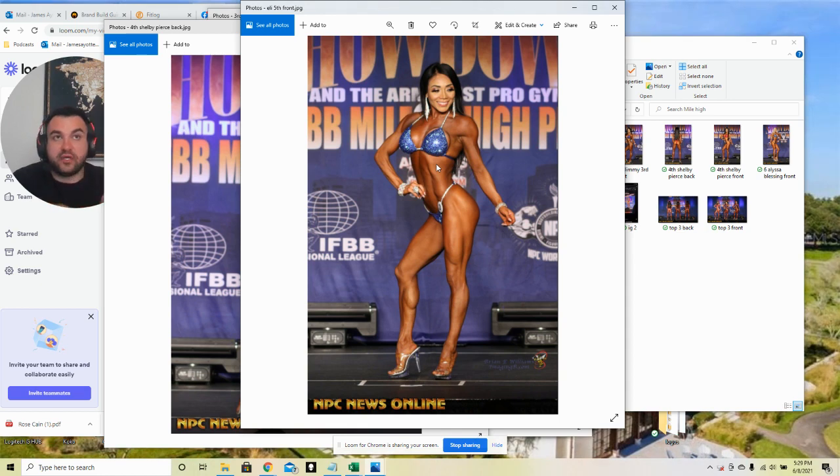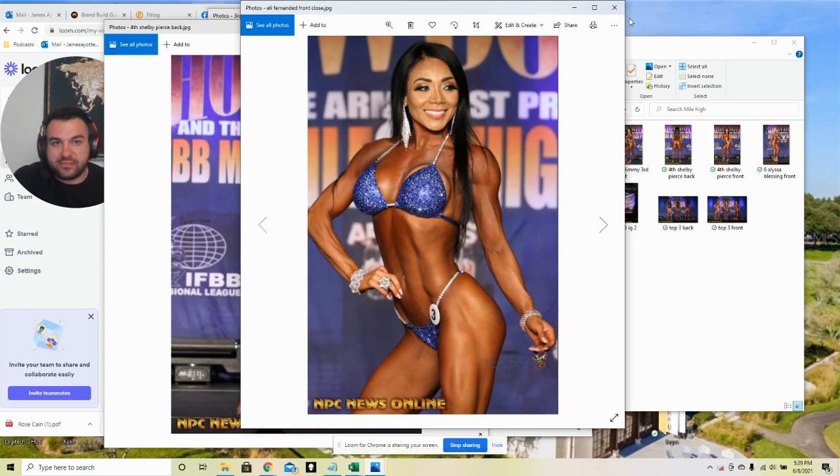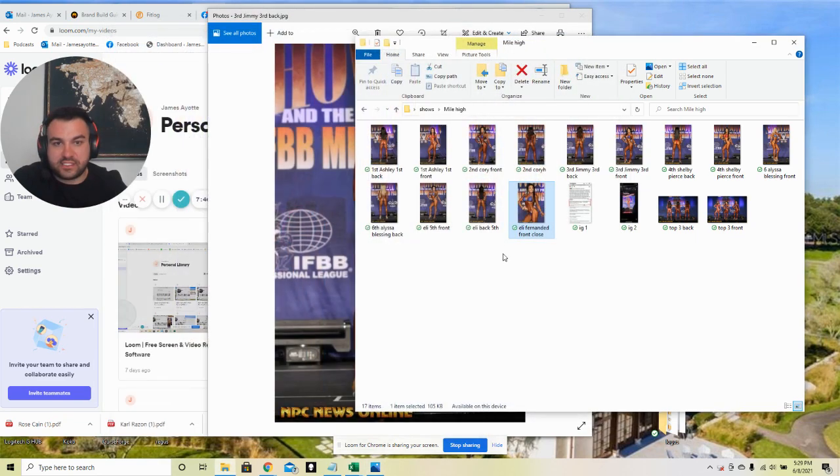Like I spoke about Alessia a few shows ago, she came 10th and then she won her pro show right after because she's on her week, which could be bloated. So it could be that. I don't know if it's that, but it could be many other factors. But yeah, the waist needs to be a little bit tighter. We've seen Ellie here this year a lot tighter than that in the waist.